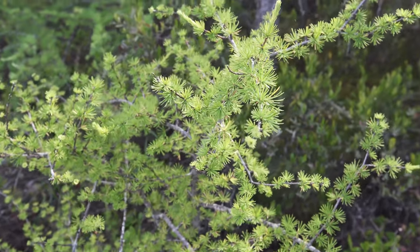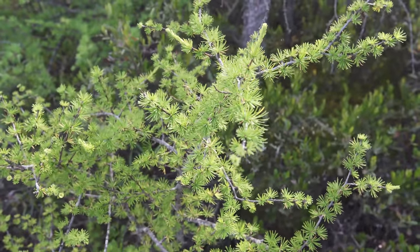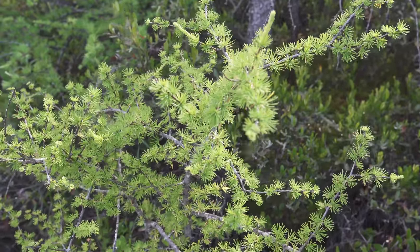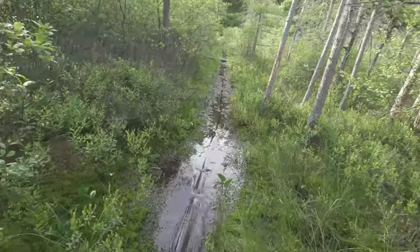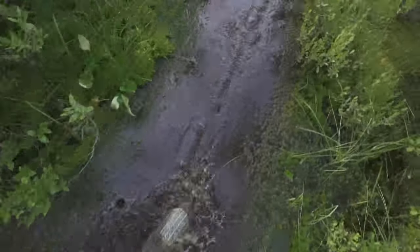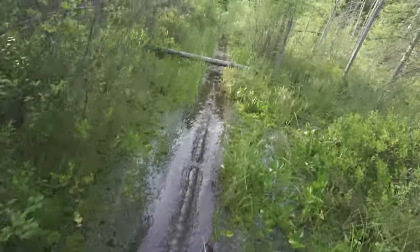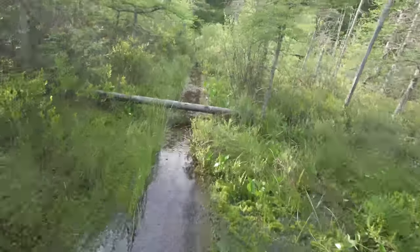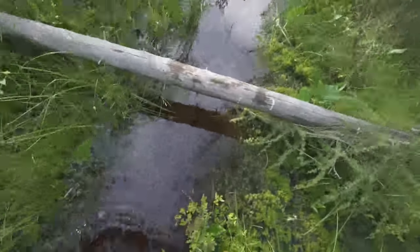Here are some close-ups of that tamarack tree that's growing pretty much everywhere in this bog, and they look absolutely interesting. They have these little tufts of needles all along the branches, and I think these would make for a really cool bonsai tree. On my way out of this bog, I noticed as I walked across this wood, the water is just swelling up through the cracks, which freaked me out a little bit, but it's just my weight pushing down on the bog — long enough and wide enough to displace my weight where nothing bad will happen. Just another spooky sight.